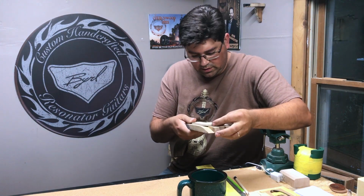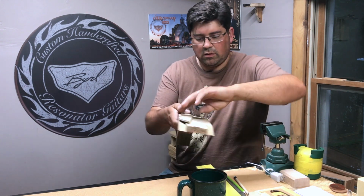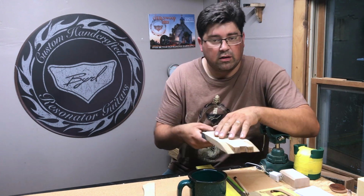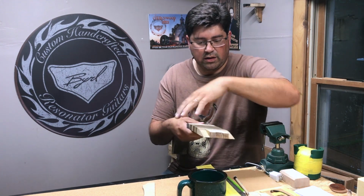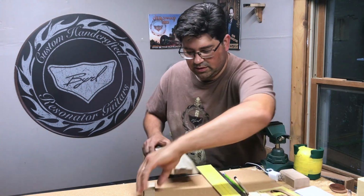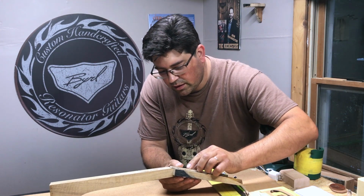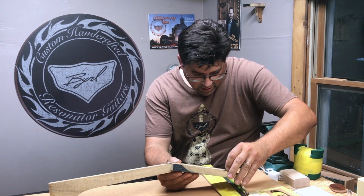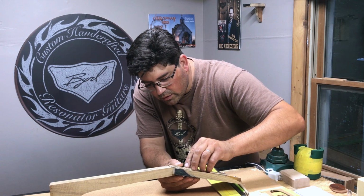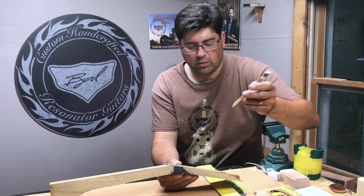So what I'm doing now is laying out my template, using my template to lay out the pattern on this head, and then I can cut away the excess so it doesn't look like a big gob. And it's not just for looks, I gotta get rid of it. So that's what I'm gonna do right now, just lay this out. And I've already drawn my center line. I've marked where the front side of my nut is in relation to where the fretboard will be.